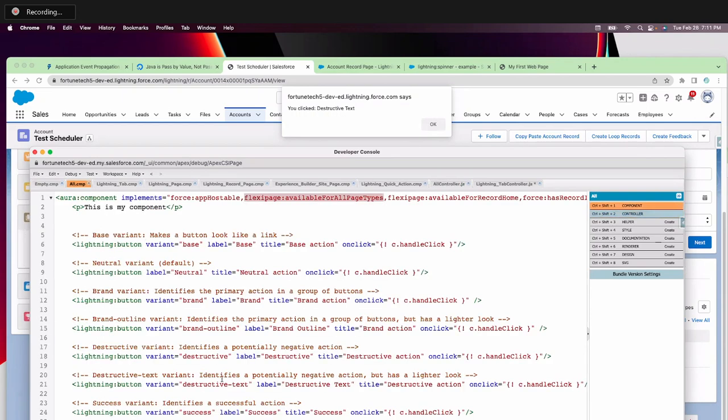It is getting it from here. So where is the destructive text? For example, this one. So it is coming here and it is taking v.label. Label is this one, and it is just pasting over here. And this is all your domain.